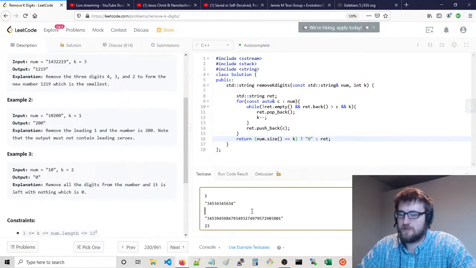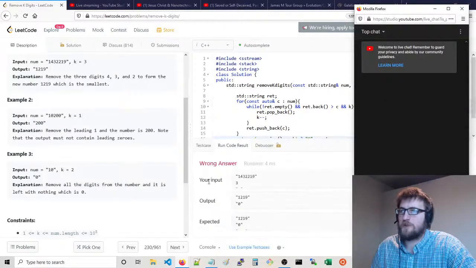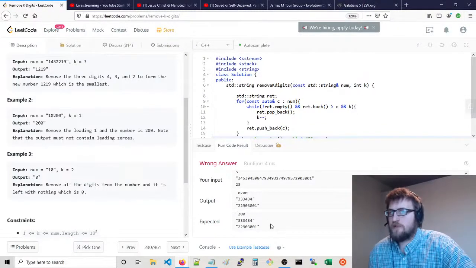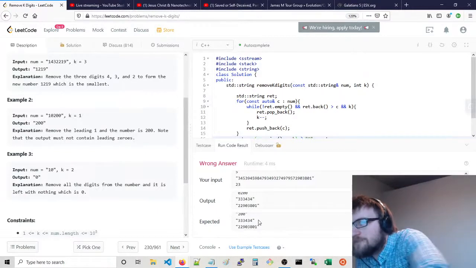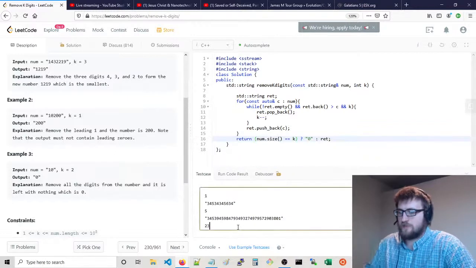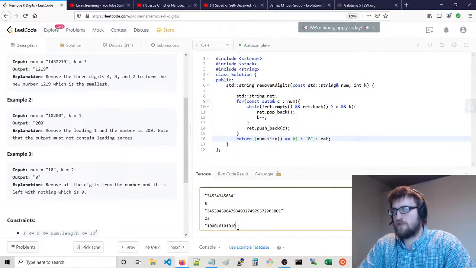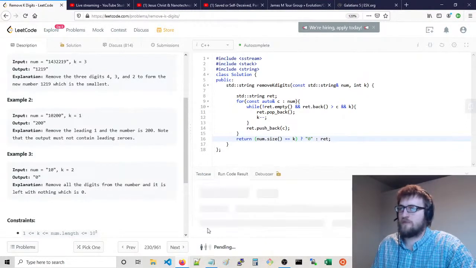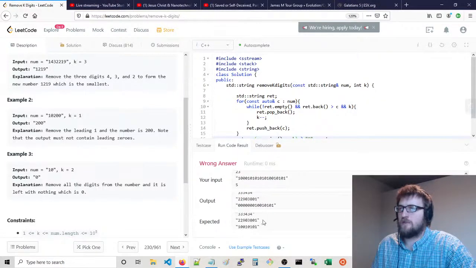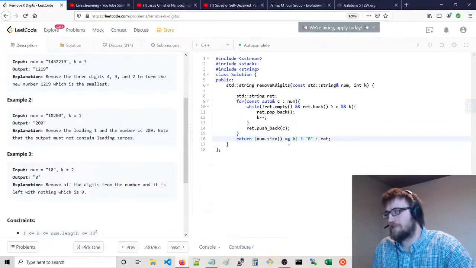Also, I don't think this is quite right. I have an invalid test case here. Wrong answer, huh? Oh, we were pretty close on the bottom two. That's interesting. Okay, gotta remove all the leading zeros.